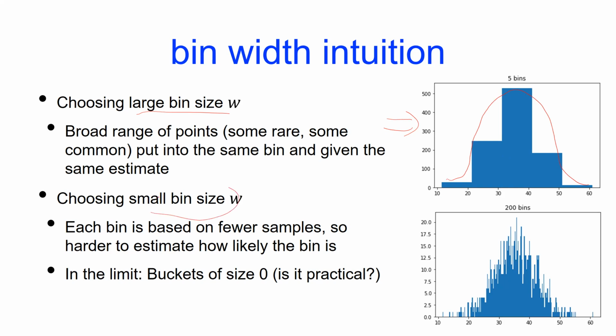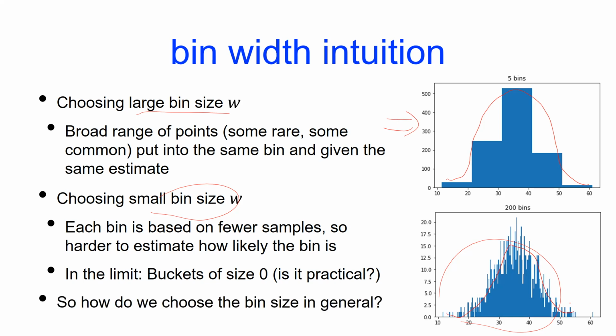But if you make a super small bin size, first of all, probably a lot of bins will end up with 0. Also it's noisy and spiky, and if you're approaching a bell curve, again there's a lot of error. So there has to be something in between, something we call, let's say, better or optimal. So how do we choose a bin size in general?